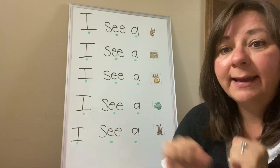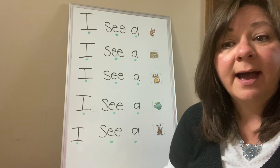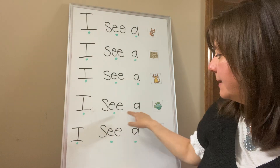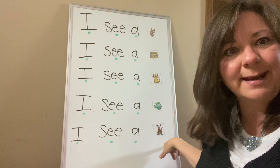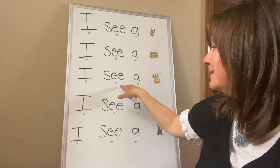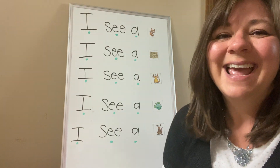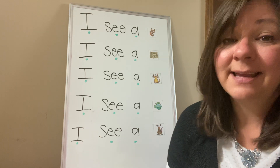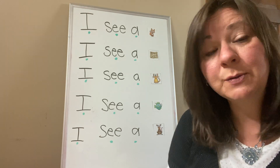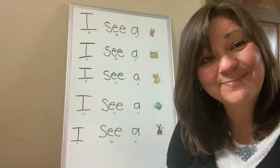Anyway, I'm going off topic. Maybe I'll make a book that says 'I see a radish,' 'I see a lettuce seed,' 'I see a bean plant.' So boys and girls, practice your sight words. Practice your 'I see a' sentence and post anything you want to on Seesaw. Miss you so much. Bye-bye.